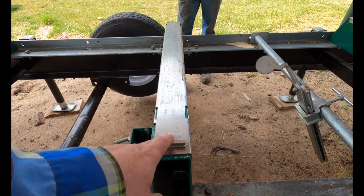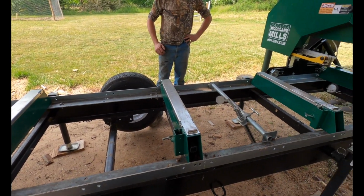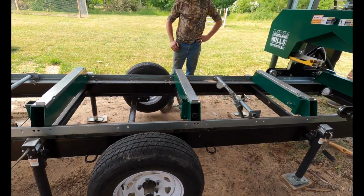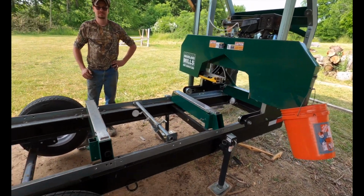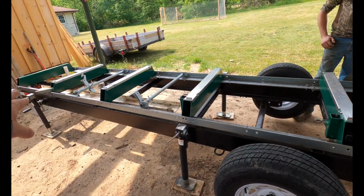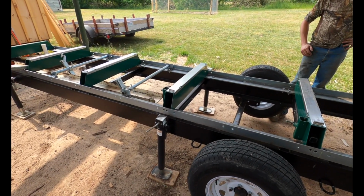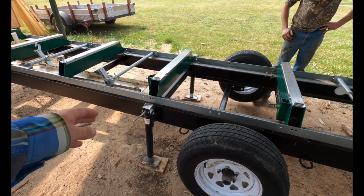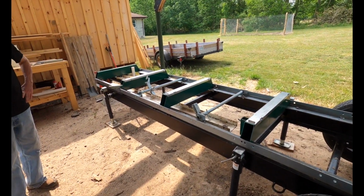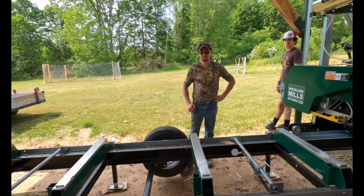Gotcha. So when you're running heavy production on a mill like this, we have $8,500 invested in this machine. So it's $5,000 for the mill with the extra 10 blades. And then this is a Dan Reed trailer from Argyle, Wisconsin. It was like $2,000, $2,200 for this trailer. And it allows us to mill 16.5 foot long. But yeah, I'm happy with this. I'm happy with it.